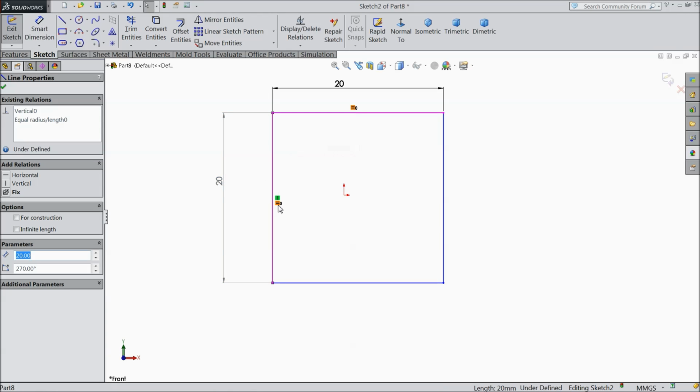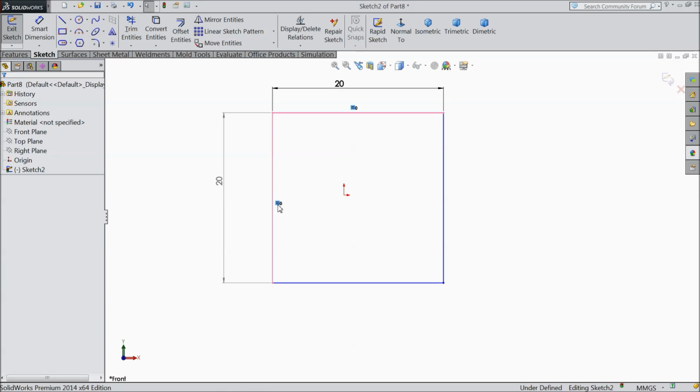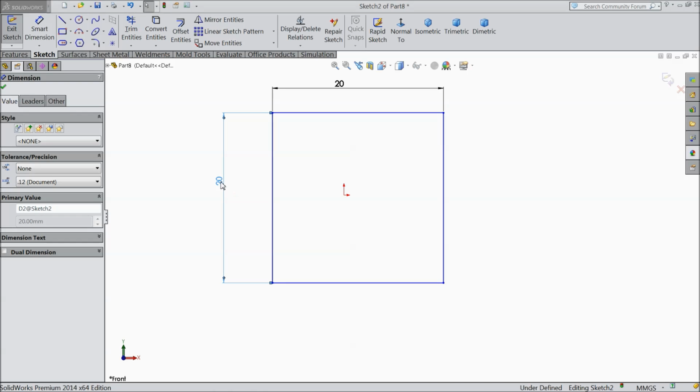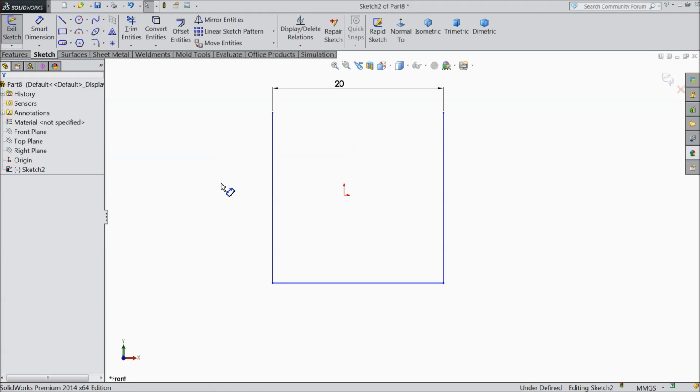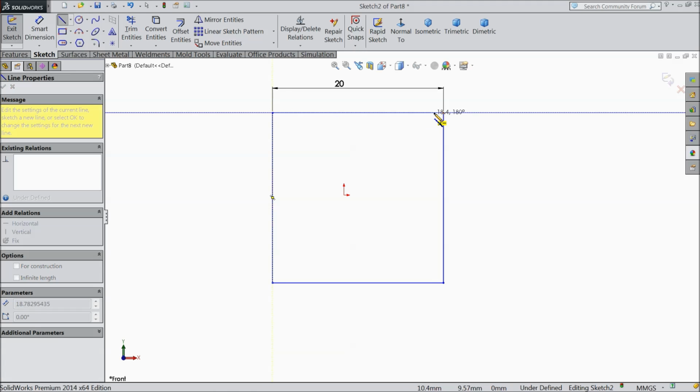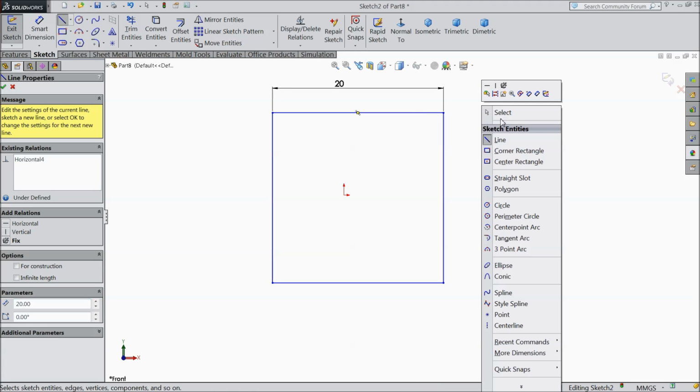Select this line and delete this equal relation. Now change this. Okay.